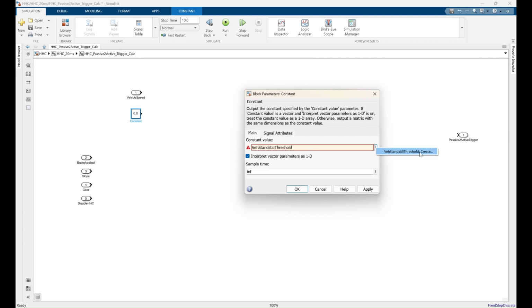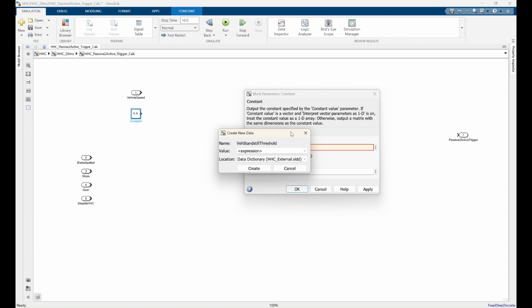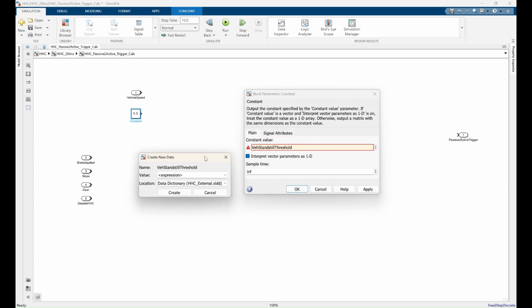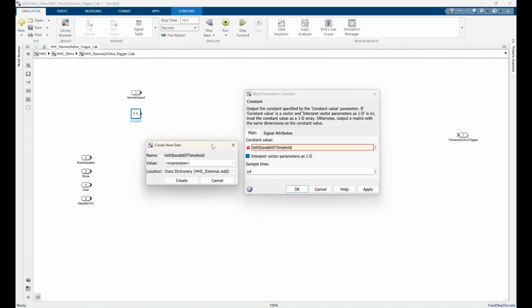You can say create. So this action will create a tuning parameter and select the location as a data dictionary. And the value is selected as a Simulink parameter because this is a tunable parameter. So you have to select the value as a parameter, then say create.